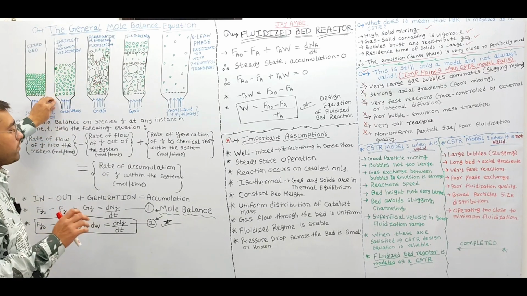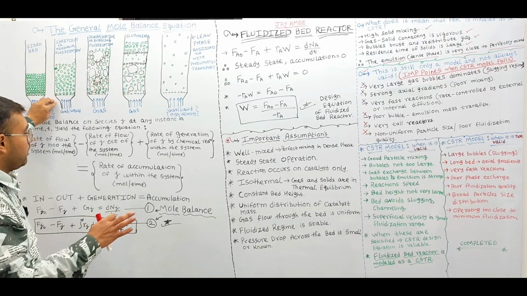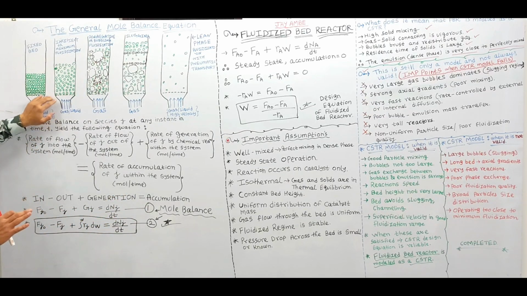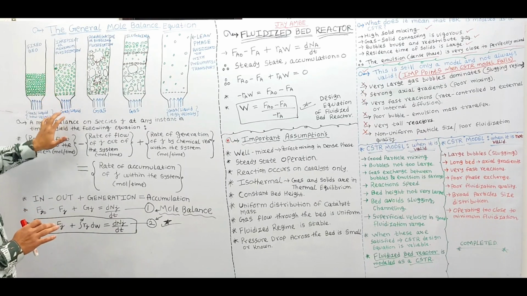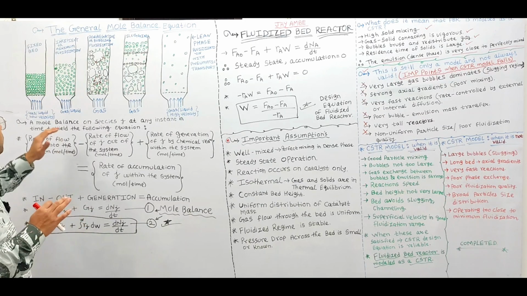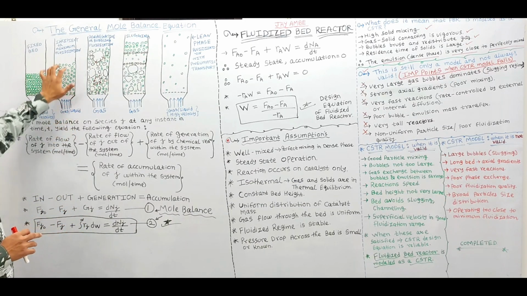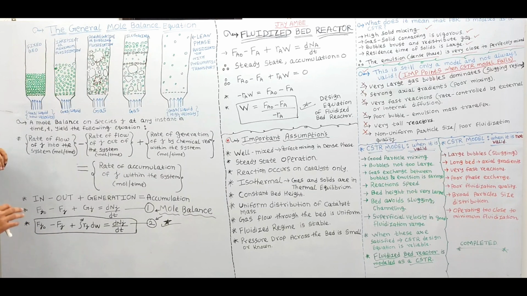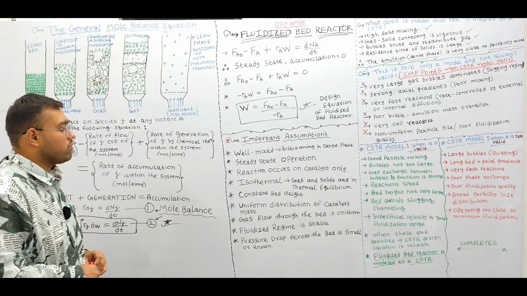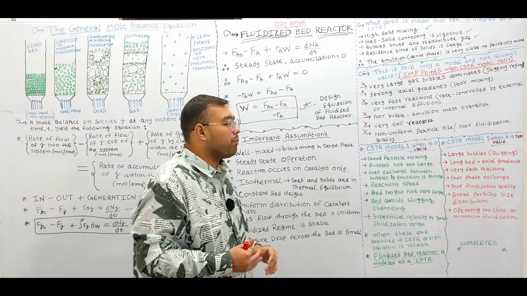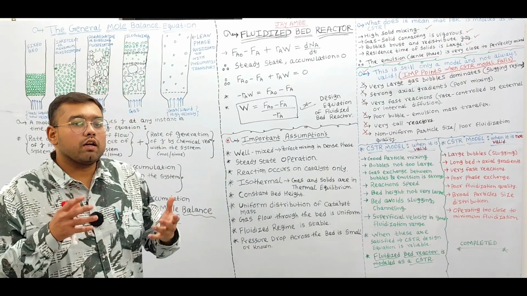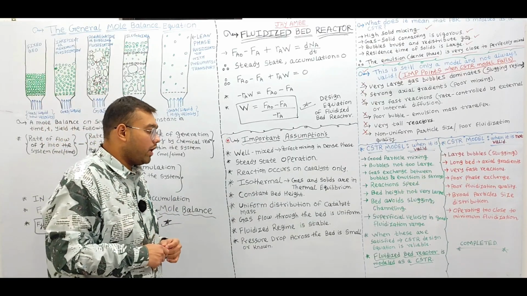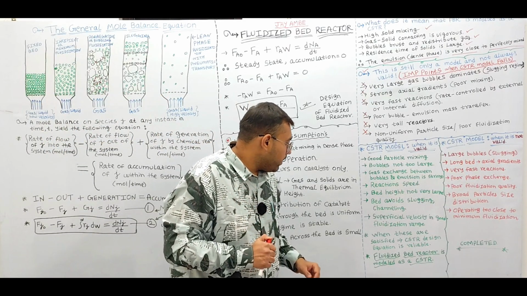Okay, but when understanding the superficial velocity, we need to assume that there is no solid catalyst present in the fluidized bed reactor, and gas is flowing with the velocity. So the velocity by which the gas flows through the empty fluidized bed reactor is called the superficial velocity, right? Superficial velocity plays a very important role in order to understand, compare and design the fluidized bed reactor, right?